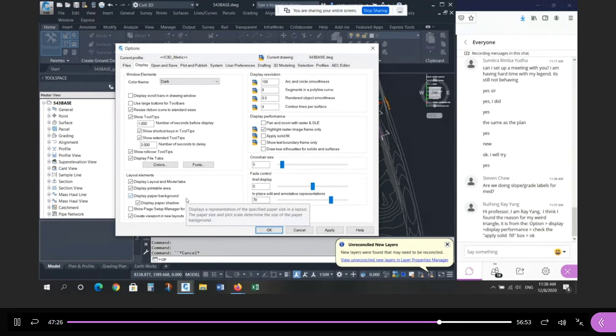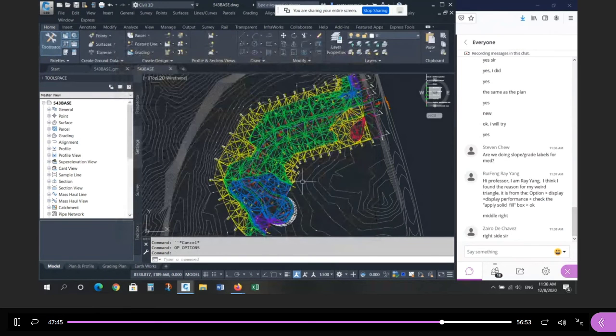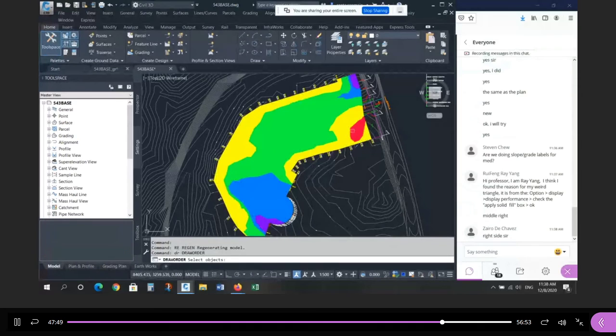Where is that, on the left or the right? Right side. Oh, okay, in here, and apply solid fill. So if I add that, and I say apply, and I say okay, regen. There you go. Solved it.